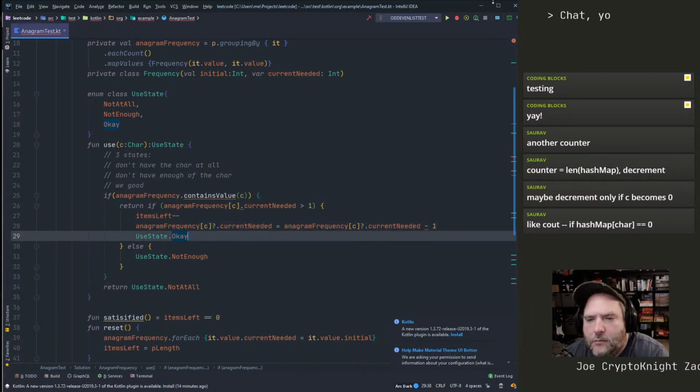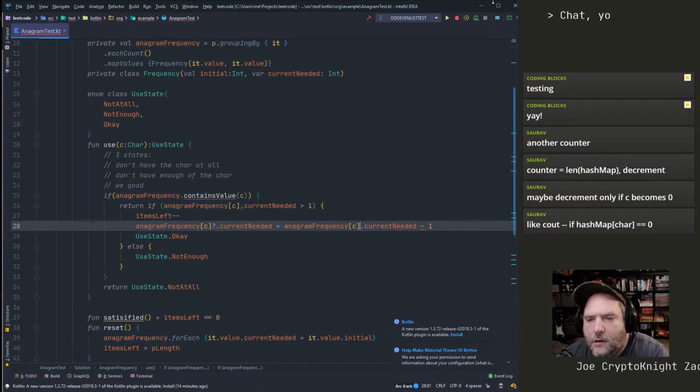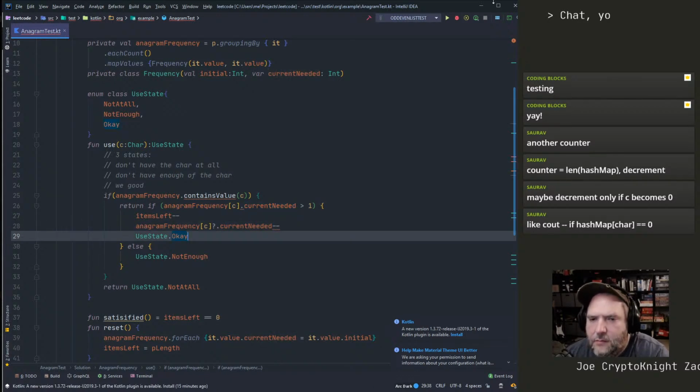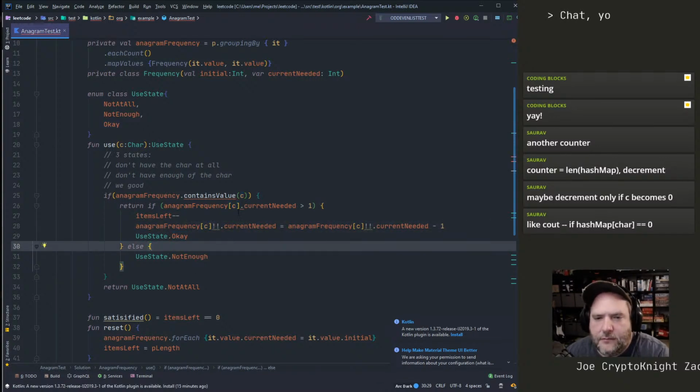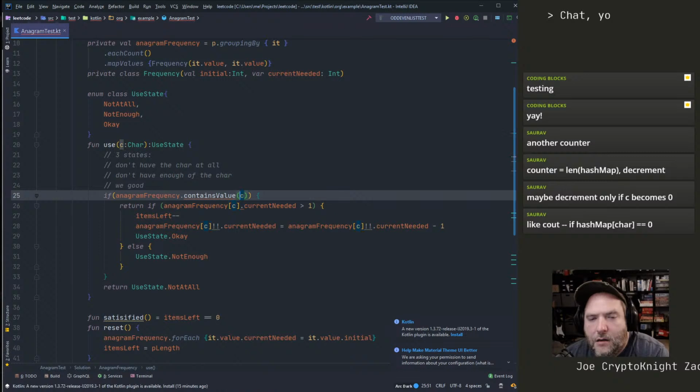Fine. Can I do minus minus here? Minus 1. Why are you squiggling at me? Non-null assertion. It's fine, trust me. We just checked it. Type inference failed.